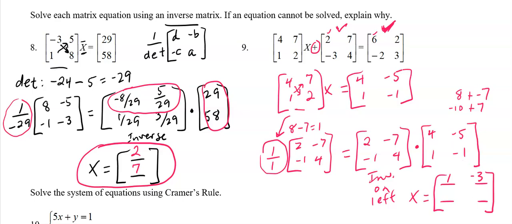Now I'm doing the bottom row, negative 1 times 4, first element with the first element, that's negative 4, and then 4 times 1, which is positive 4, that makes 0. And then finally, bottom element is negative 1 times negative 5, plus 4 times negative 1, and that is 8.